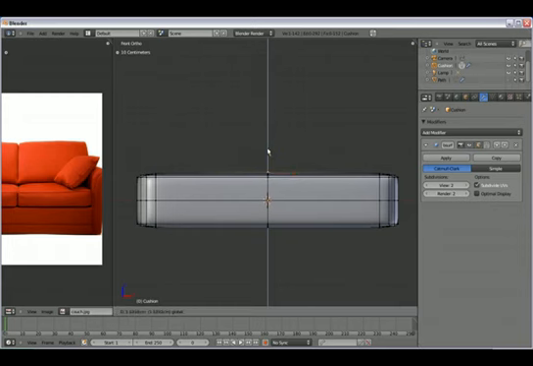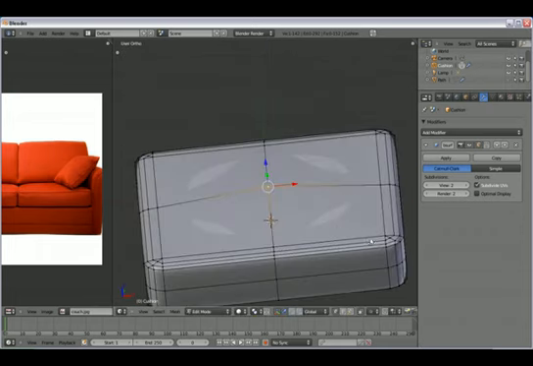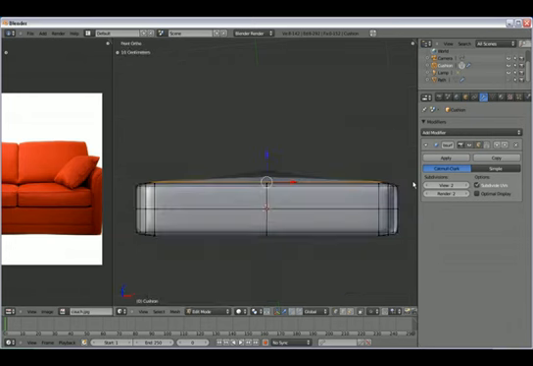play around with these vertices here. Okay, like that. And move them up just a tiny bit, and then S to scale them around what? Around X and Y. So this is Shift Z. S Shift Z. Oh yeah, like that. And then move them down just a tiny bit. Okay. And what else? I can also work with these vertices and the sides.